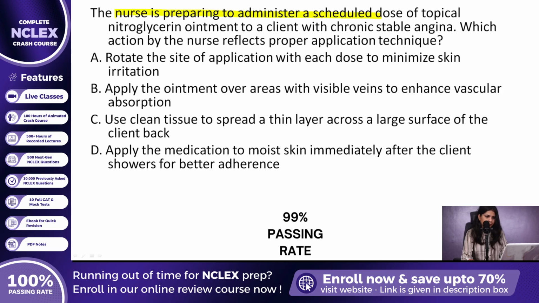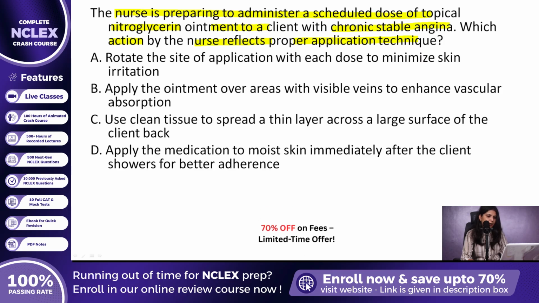The nurse is preparing to administer a scheduled dose of topical nitroglycerin ointment to a client with chronic stable angina. Which action by the nurse reflects proper application technique? Now, let us walk through each of the options to determine which one aligns with safe and effective practice. Here are your choices. Option A, rotate the site of application with each dose to minimize skin irritation.